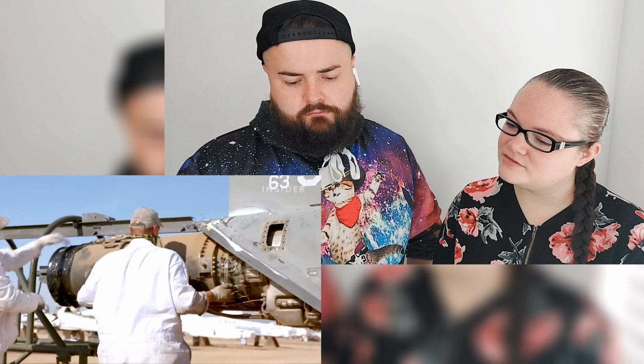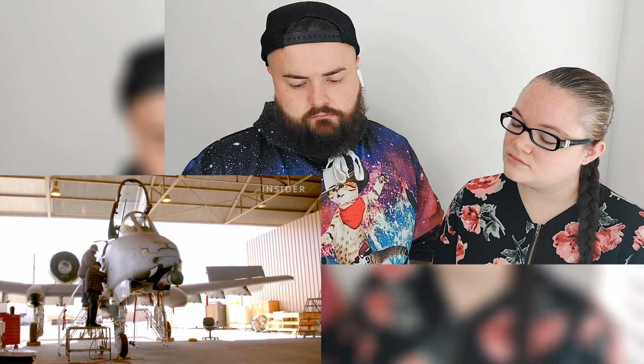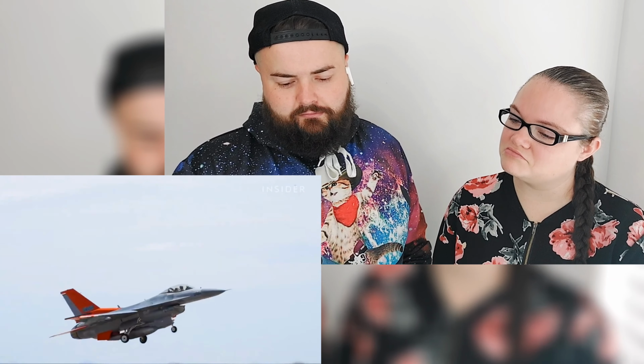The 309th AMARC stores the world's largest collection of military aircraft here in the Arizona desert. I like to call this the ugliest plane out here, the YC-14. It was an aircraft that never went into production. 800 mechanics work non-stop, reclaiming critical parts and regenerating aircraft so they can go back into service. I can't just pull over an airplane like you can a car, and we have to make sure that these aircraft are safe to fly. Our goal is not to be like a cemetery for the aircraft.